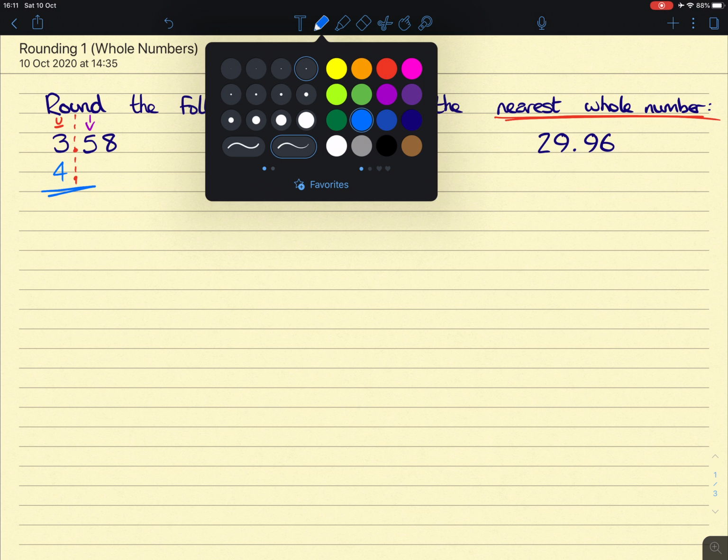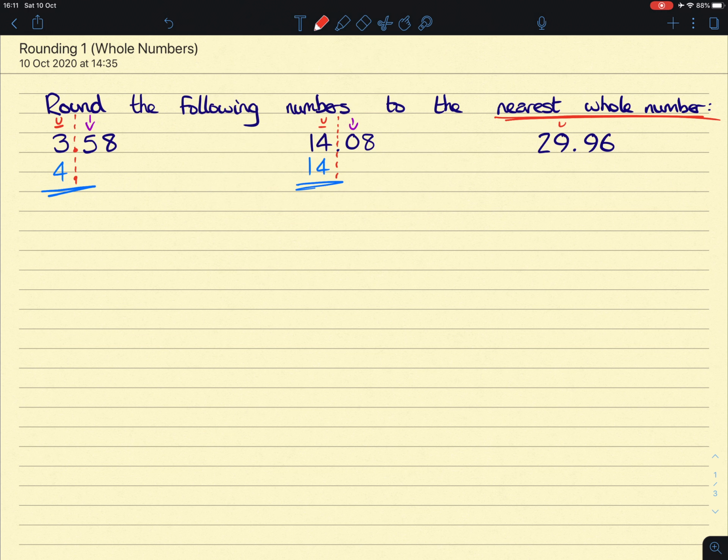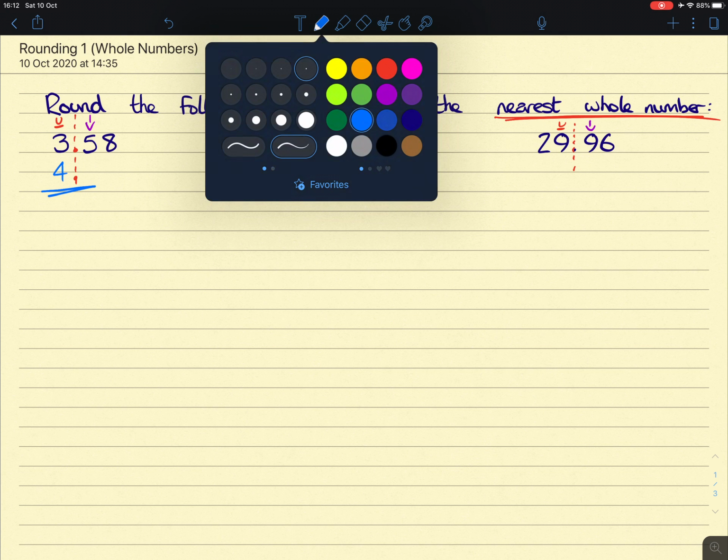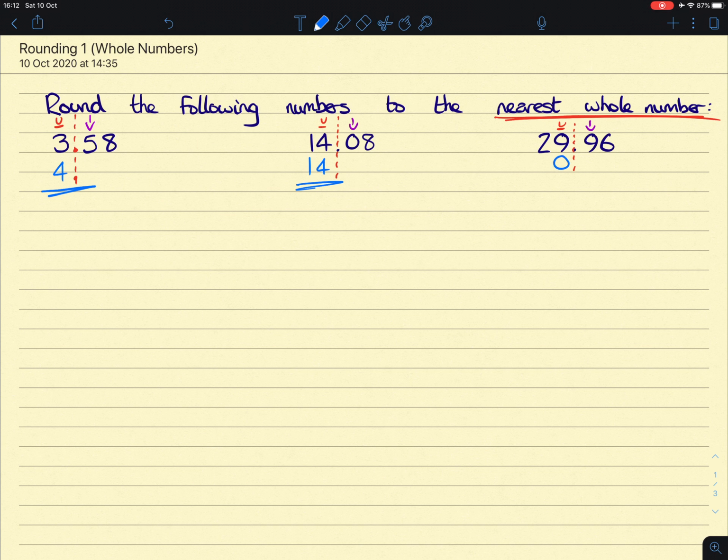And lastly, we have our 9 in the units column, dashed line here. This 9 is going to round this 9 up to a 10. So what will happen is that this 9 will become a 0 with 1 going into this column, mixing with the 2, and 20 even, and turning that into 30 as our answer.